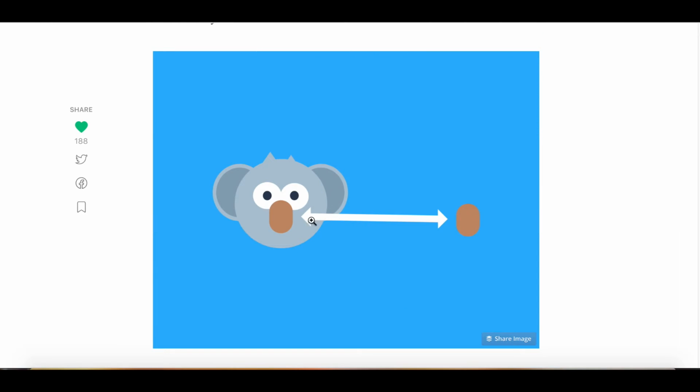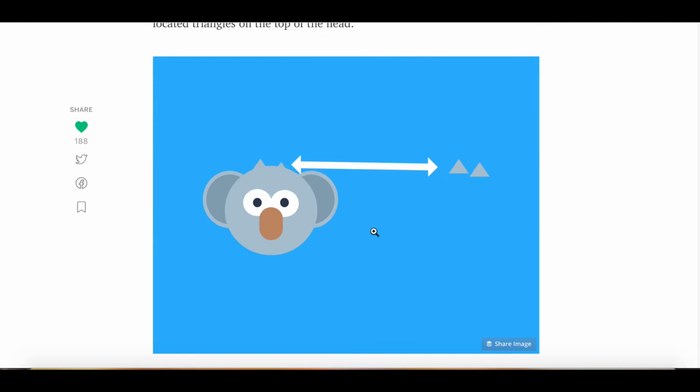Our nose is just going to be a simple rounded rectangle. It's going to be given a brown color. And lastly, we will have our two pieces of hair, which are just going to be gray triangles. So hopefully you can see through describing all these different shapes that making this koala, and pure CSS images in general, does not have to be really complex. We can create simple shapes, put those shapes together, and create a really cool final image.